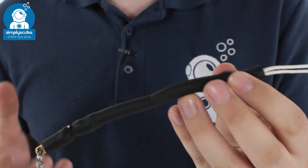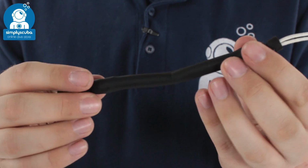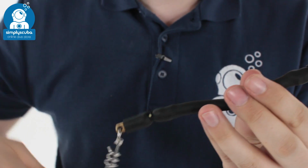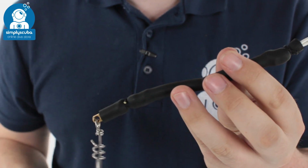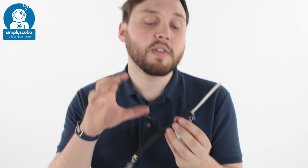Also makes it a lot easier to load your shaft each time, just because you've got that extra bit of give just to put it over the drop catch. Very handy bit of equipment for every spearfisher out there. You can fit it to pneumatic and sling guns. This is the Cressi Shock Absorber.